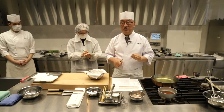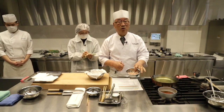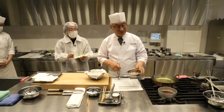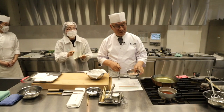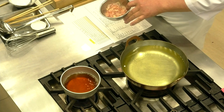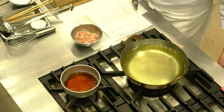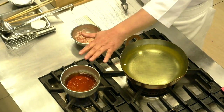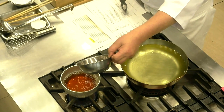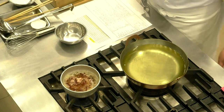This is a very good recipe to remember. Now, today we will do some additional bonito flake, called oigatsuo. You can see that the dashi has started to boil. The 511 dashi has started to boil. This is about 5 grams of bonito flakes.